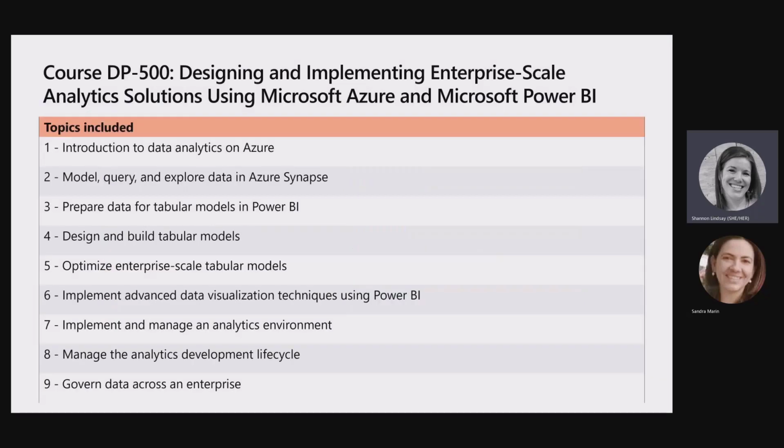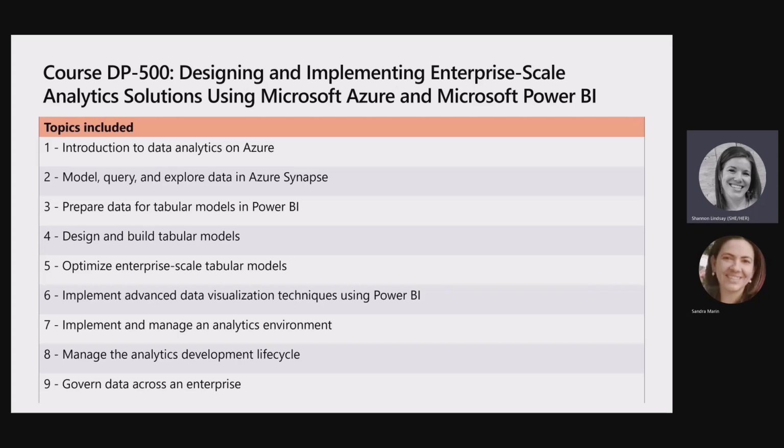So looking at that exam skills outline and looking at the learning paths available on Microsoft Learn, you will see that we have divided those 4 larger functional groups into something that resembles a course outline. So we tried to organize these in a way that they logically make sense as you go through the course. So what we're going to start with is just an introduction to data analytics on Azure. And everyone comes into these exams, courses, certifications with different experience. And so we just want to make sure to get everyone on the same page.